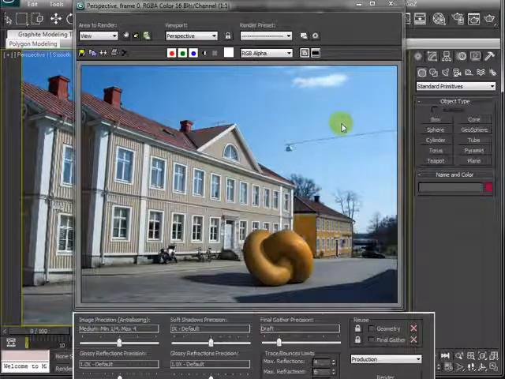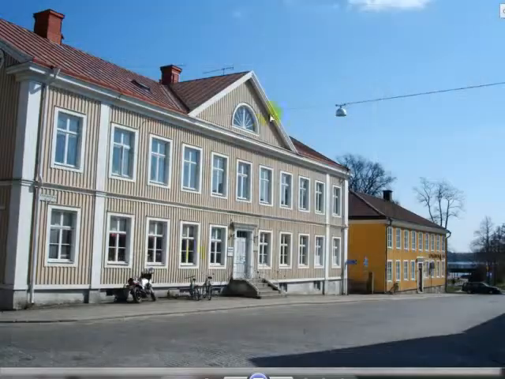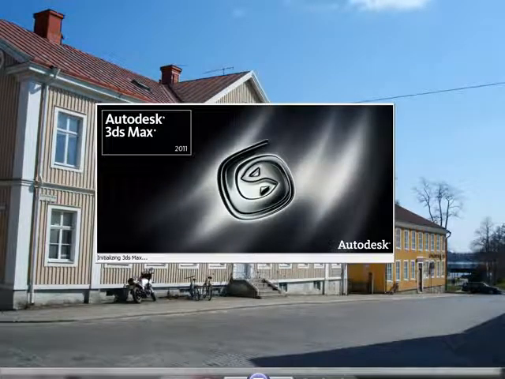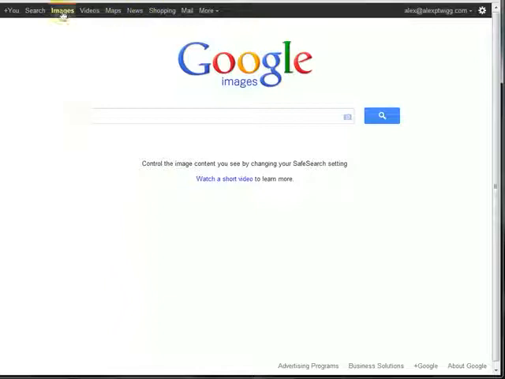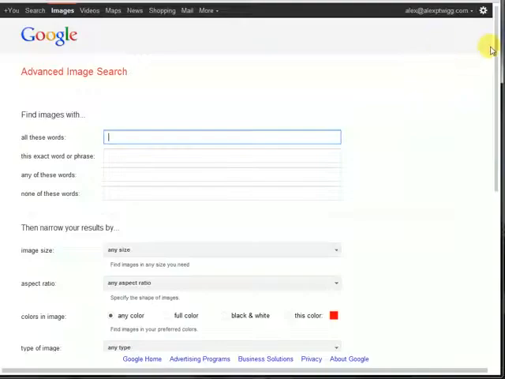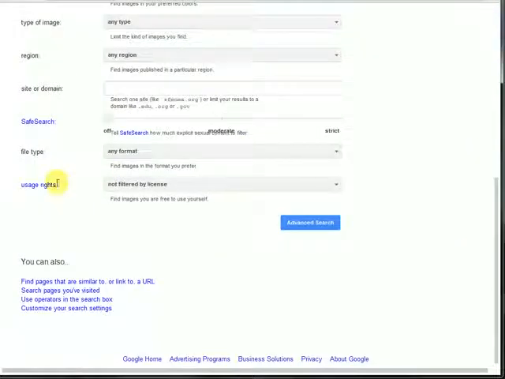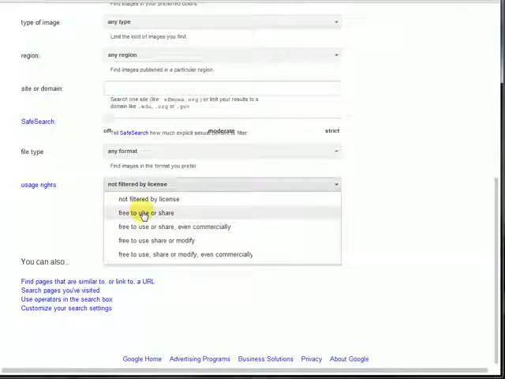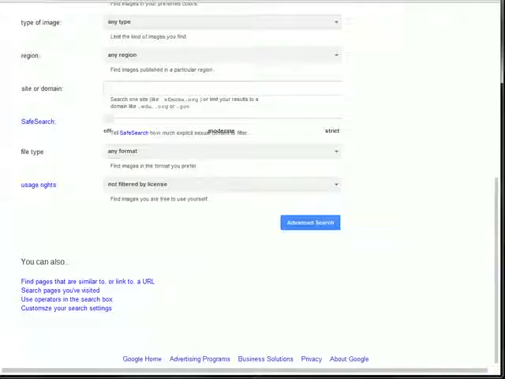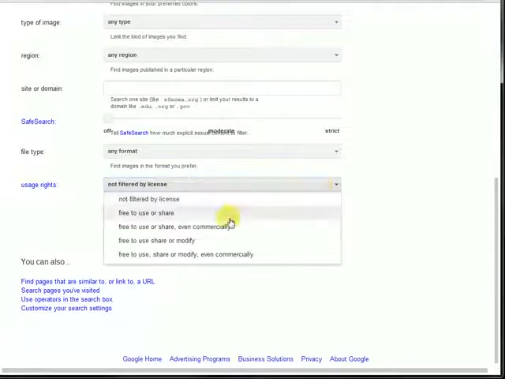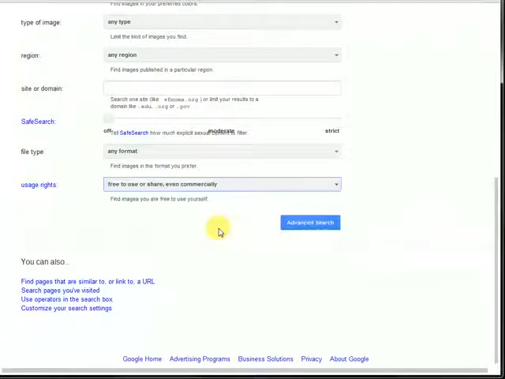Okay, I'm going to restart 3D Studio Max now and just so a good base point with you, I'll just show you in Google image searches, if you come into the advanced options, what you can do, if you scroll down to the bottom, you can select the usage rights you want to filter by. For this I use free to use or share, because I'm not actually going to be using this commercially, I'm just using it for demonstrative purposes. So that was enough for me, but if I wanted to use this in a commercial project I would have to add that tag on.